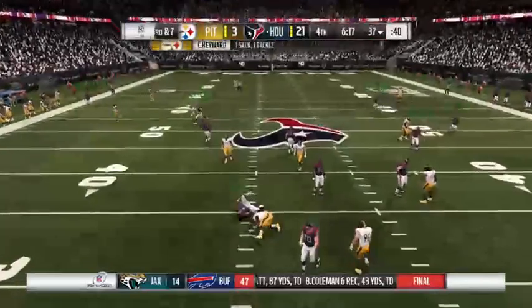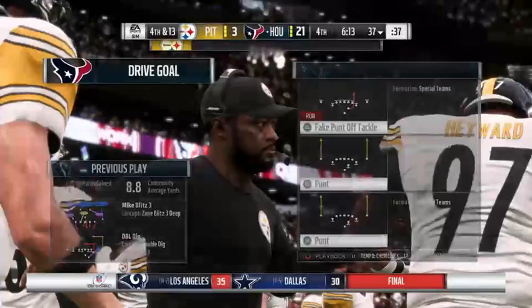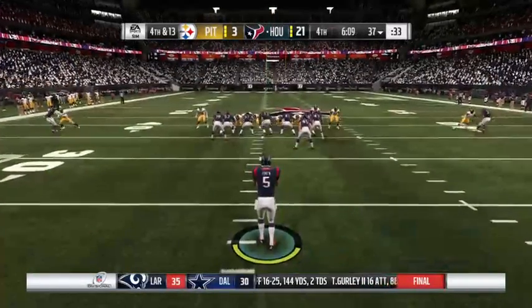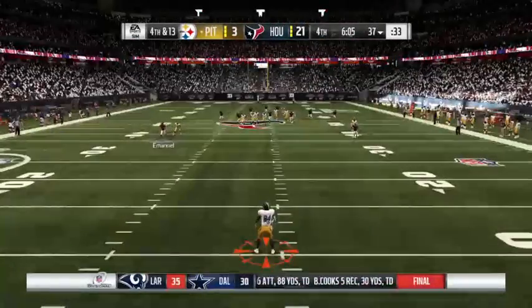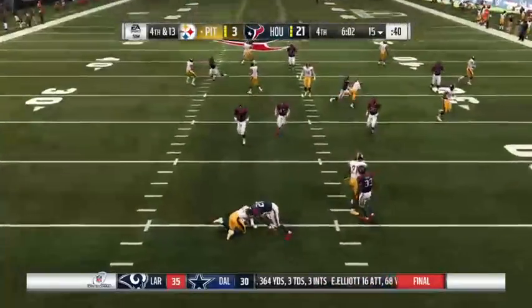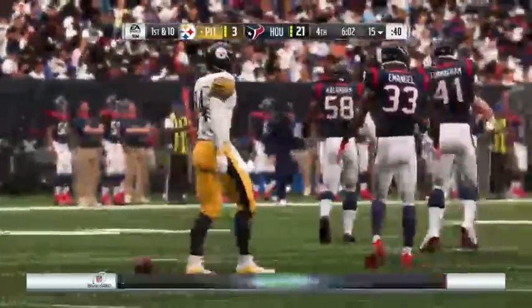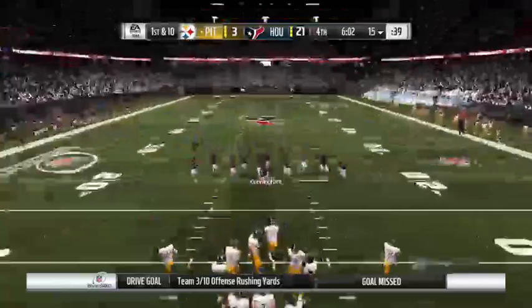Under pressure now, Watson, and down he goes. Cameron Hayward with a big-time sack on 3rd down, and it'll be a loss of 7. I think you saw the same thing that I did there, partner. Remember, he's their backup quarterback, so the last thing they need is to lose another one right here on the sack. Looks like he's going to be okay, though. Yeah, he looked like he was favoring something in the left leg. Appears to be fine now, but you're right. That O-line, they got to protect it.